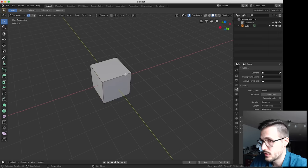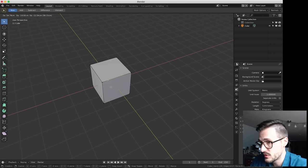One more thing, you can also select the edge, for example, subdivide, so you have another point in the middle, which is awesome. You can move this point too. If you want to move it only along the edge, you can move it, press G another time, and then it will only move along this side.